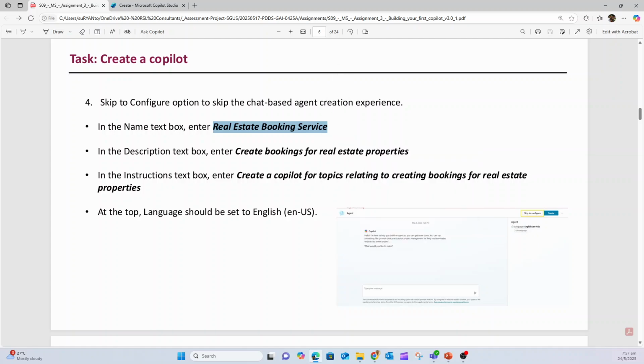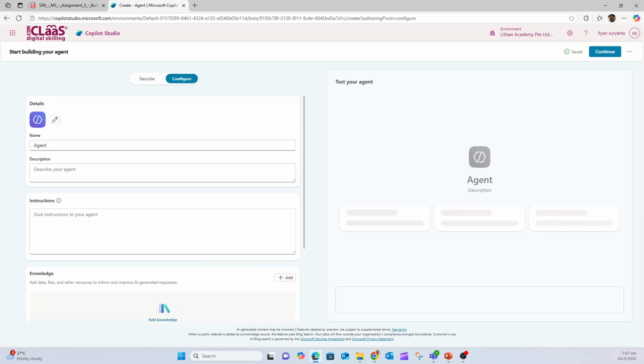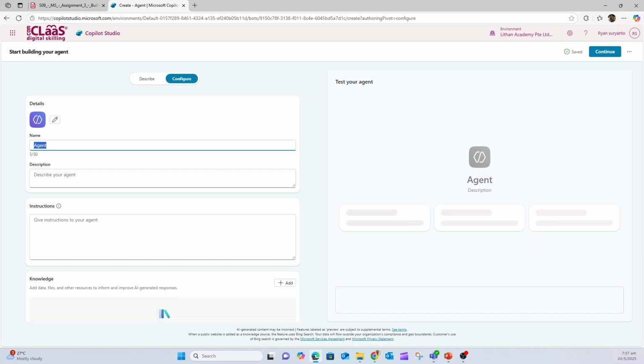So this is the information. Copy, then click configure. For the name, because I have created a few instances, I'm going to put assignment 3, followed by this. It exceeds the character limit, so I just put ASG3, like this.